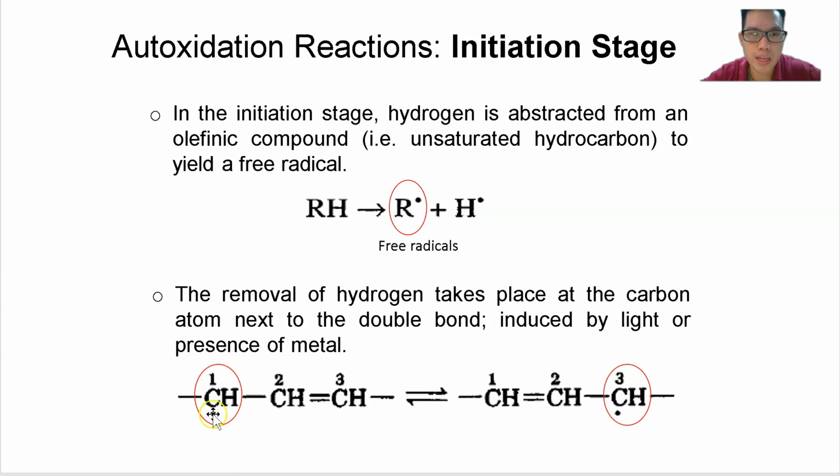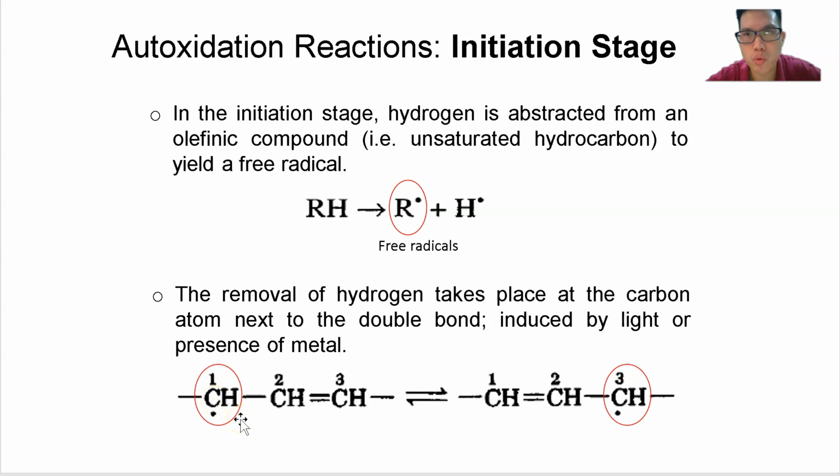Okay, so you can see over here, basically this one is a long-chain fatty acid. You can see from here, this one is only represented here. You can have CCCC, and this is somewhere near the double bond. So there's a double bond, which is the unsaturated bond. What happens is that the removal of the hydrogen will take place one carbon away from the double bond here. So they will start to initiate.